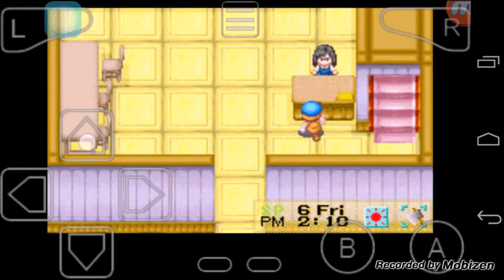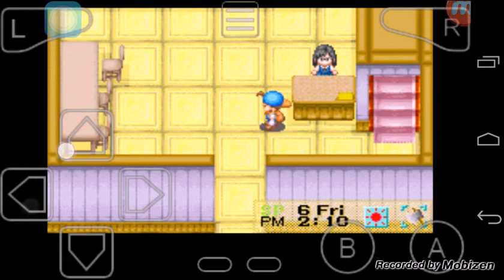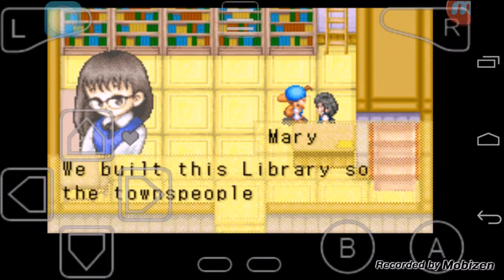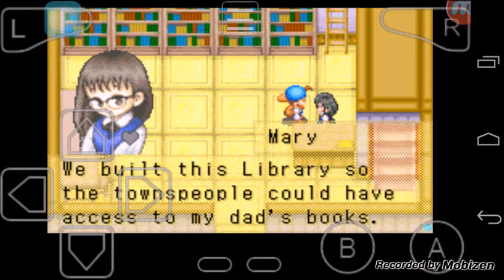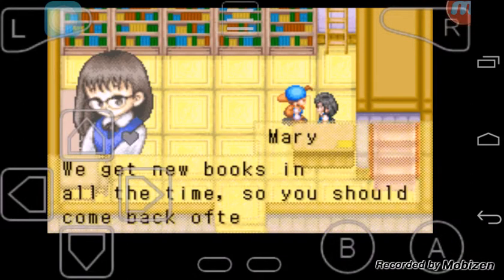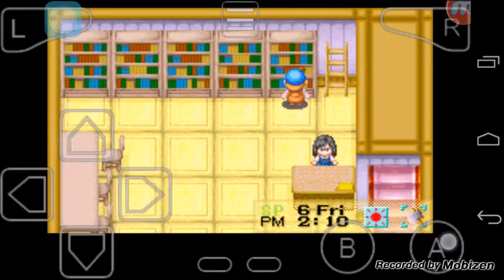I'm gonna try and exit and go in, back in again. Good, she's right at her counter. We built this library so the townspeople could have access to my dad's books. We get new books all the time, so you should come back often.